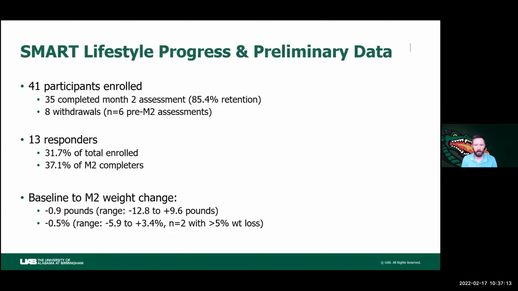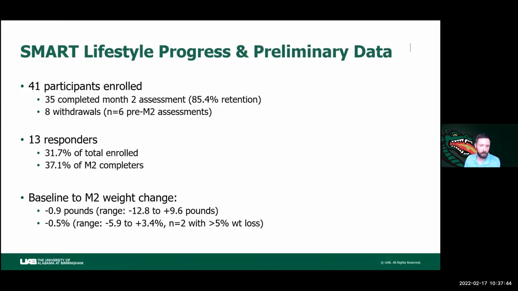We have done a pretty good job so far of getting this going. We've enrolled 40 people, so we actually hit our recruitment target and went over by 1. We've had 35, so all people enrolled in the study have gotten to this month 2 time point, where we make the determination if they're a responder or a non-responder. We had 85% retention, so we're pretty good, but I think we could probably improve on that a little bit. We've had 8 total withdrawals in the study, 6 before that assessment and 2 since then.